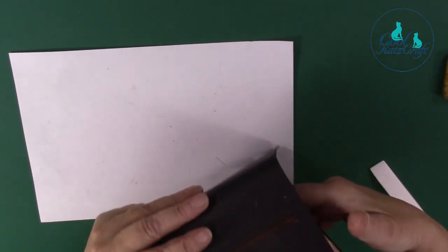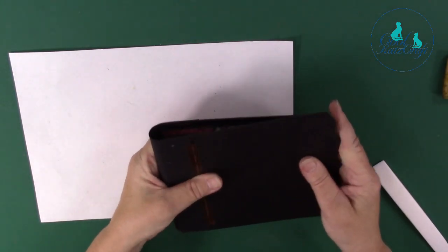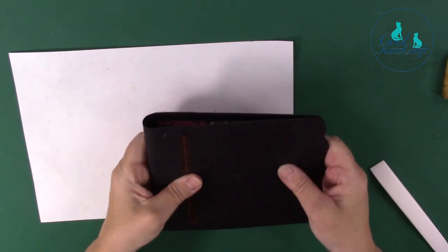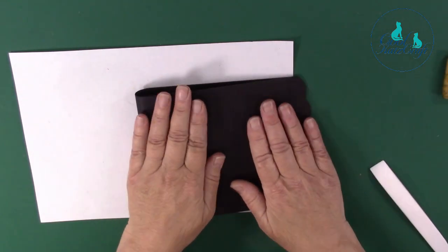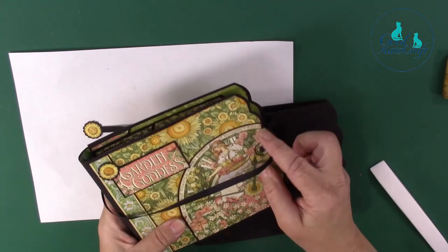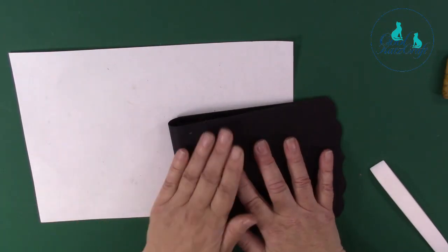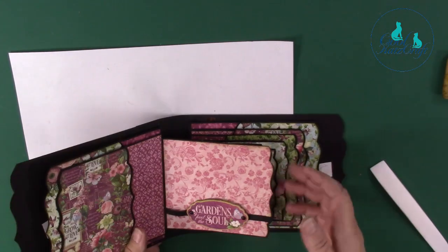Just have to take your time and manipulate it, okay? So that's like that there. Okay, so then it's your decoration. Now on the Garden Goddess one, I punched holes and did eyelets here. This time I'm just going to do ribbon ties without punching holes.